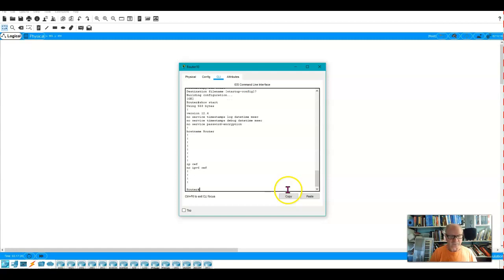Here is the big warning. Never, ever, ever, well, I suppose there could be a circumstance you want to do this, but for the most part, never, ever, ever do this: copy start run. If you're working at a corporation and you did this command, now you've spent the last hour, days, weeks, whatever, nicely configuring a running config, and then you copy start run, you are now copying the old default startup config file into running config, and you have lost all of your work. So copy start run could get you fired. Don't ever do that. That's my big warning on that one.